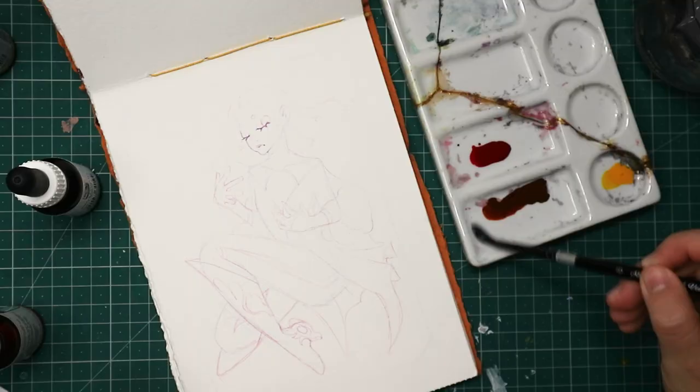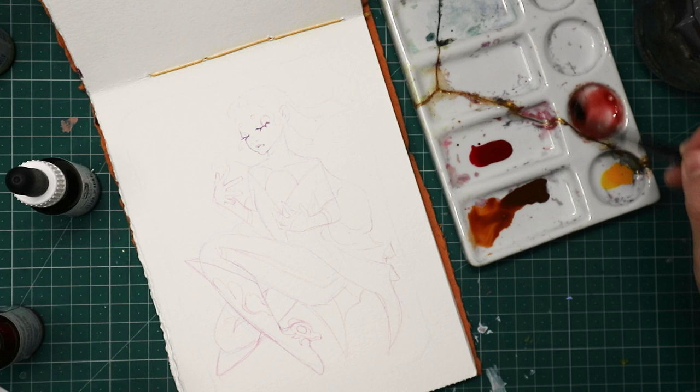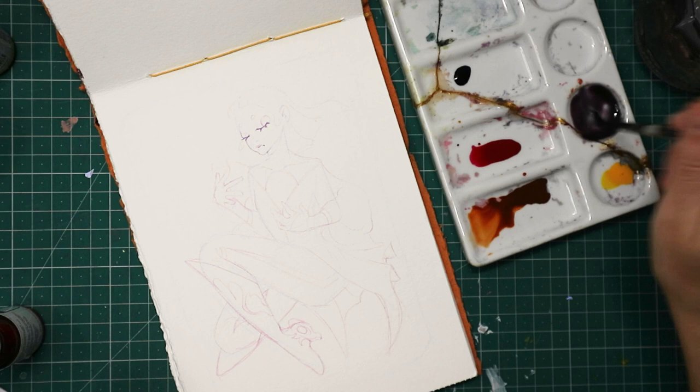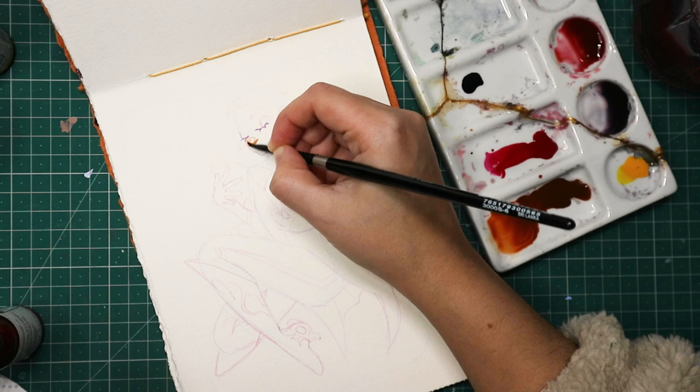Most of you might know these inks as the inks that Aikala uses — she actually even sells little sets on her shop. They're very aesthetic and I've always wanted to get them, but the shipping is pretty huge for Portugal. So one day a few friends of mine were just browsing on a Spanish art shop and I found the inks that she uses, pretty much for the same price that she sells but without the crazy shipping.